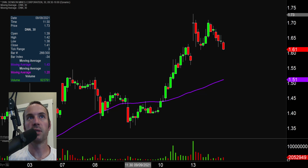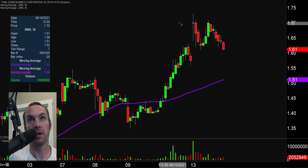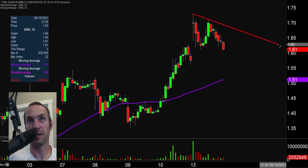Next one, ticker symbol DNN. Very nice movement here. And overall, yeah, it's pulled back, but kind of repeating myself, but sometimes that's just how it goes, you have a bunch of stocks in the same exact day all basically form similar patterns. And we have that pattern here. So you should be very good at drawing these by the time this video is done. But we have the resistance trend line right there.